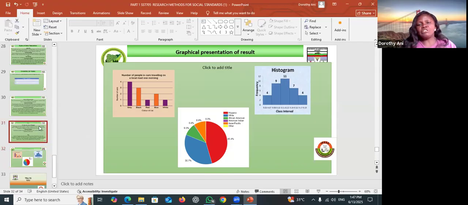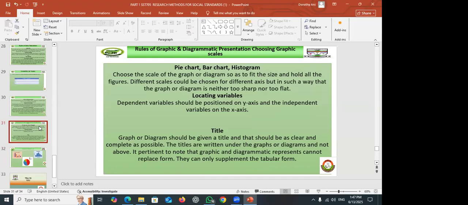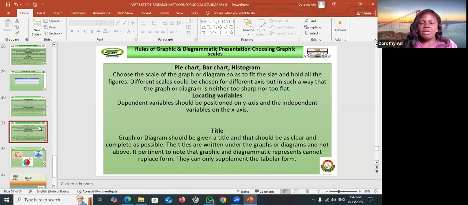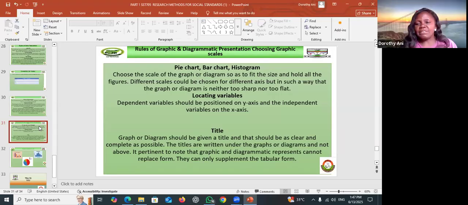But again, this has its own rules that you can use. You choose the scale of the graph in case of a graph that you are fitting in. But thank God for computers these days. The computer will choose a convenient scale for you. You don't need to be asking yourself, like we used to do in secondary school, how will I put this on paper? What scales? 20 to 30 or 10? No, the computer will fit it in for you. And then different scales can be chosen. I say the computer will take care of that.